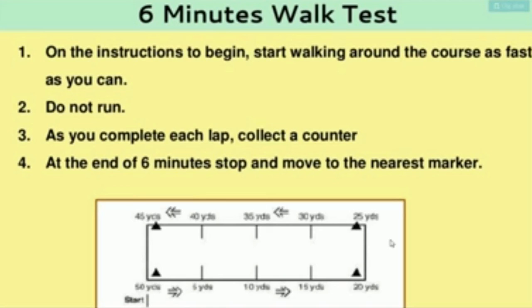Efforts are made to walk the maximum distance as quickly as possible in 6 minutes. A practice trial is given to the participant. He may stop any time if he desires so. The total distance covered in 6 minutes is recorded to the nearest meter.